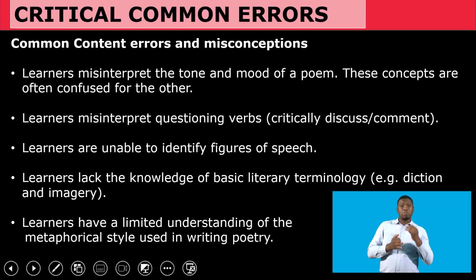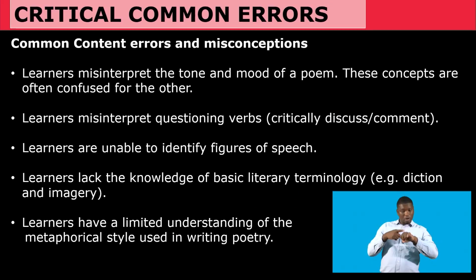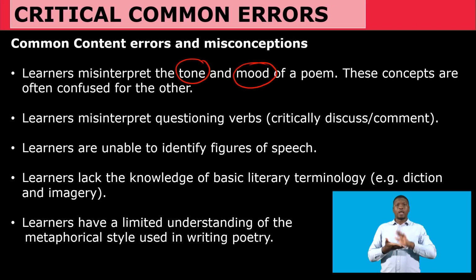These are some of the common problems that we encounter when marking paper 2. Learners often misinterpret tone and mood. Tone refers to the way in which something is said, whereas mood refers to the atmosphere that is created by the words. Learners often misinterpret questioning verbs such as critically discuss and comment.